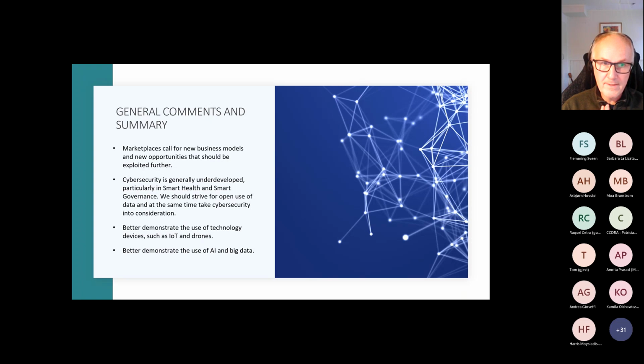Cybersecurity, already mentioned, is generally underdeveloped, particularly for smart health and smart governance. And we should strive for the open use of data, and at the same time take cybersecurity into consideration.